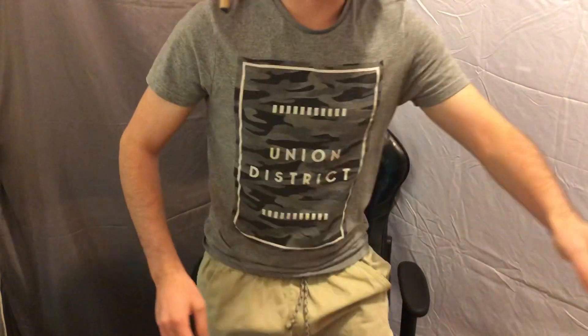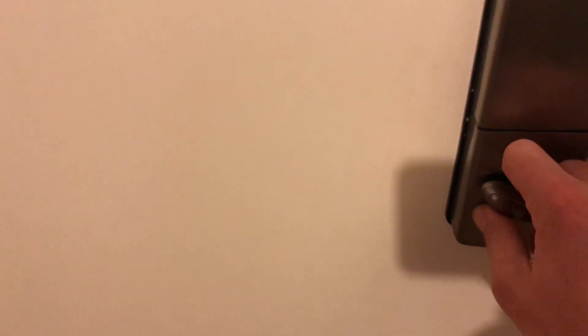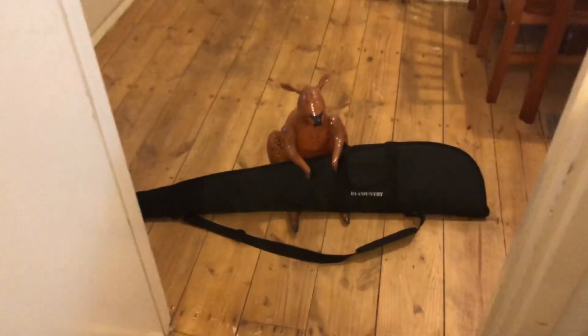I really, really wish that I could do a review on a real gun. This really sucks. Wait a second — what's that? I think someone just knocked on my door. Let's go have a look. Alright someone knocked on the door out here, let's go see who it is. Oh my god, it's Skippy!